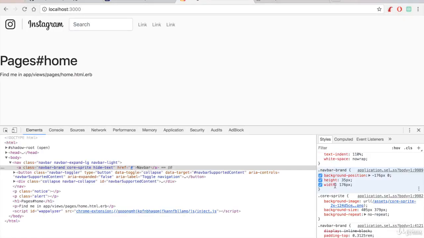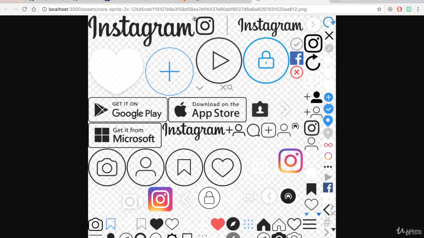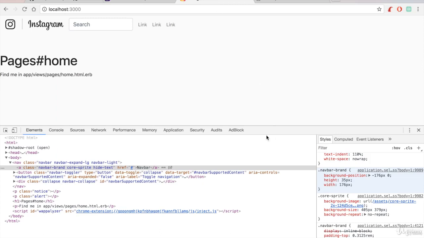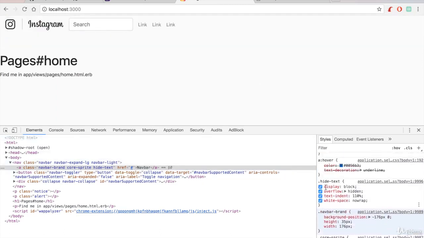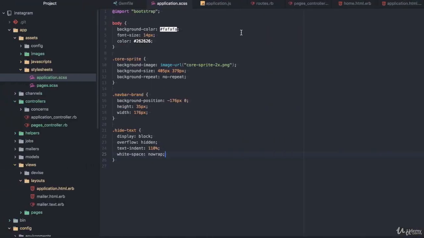So with the height and the width, it will take from this coordinate, with that height and width, and I get the part of this big image that I will use. And the hide-text CSS just simply hides the text away. Okay. So now I will apply this same logic to the other icons. Let's go back to our code.